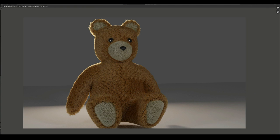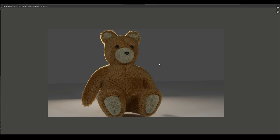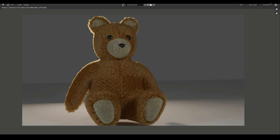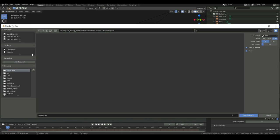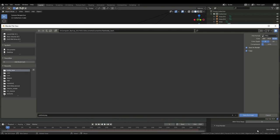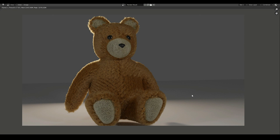A realistic stuffed teddy bear that will look good in any scene. So that's how you create a stuffed teddy bear. To save it out as an image, just hit Image and then Save or Save As. And then you can choose the extension that you want, PNG, JPEG, or any of these other formats if you're familiar with them. Choose a name for your file and the directory of your file, and then go ahead and hit Save As Image. Okay, so that's pretty much it.